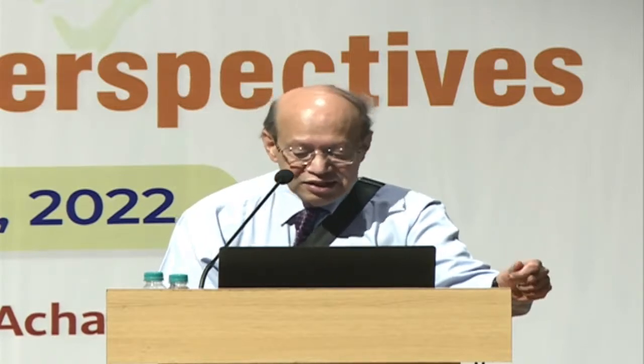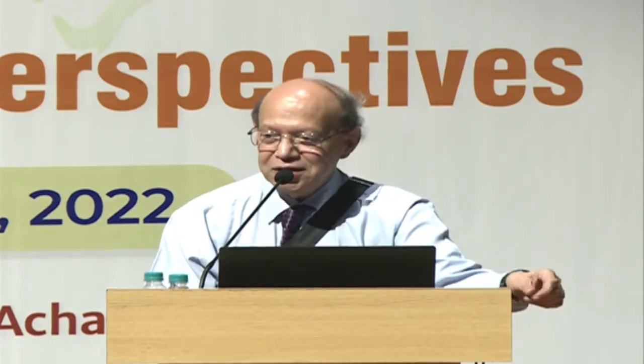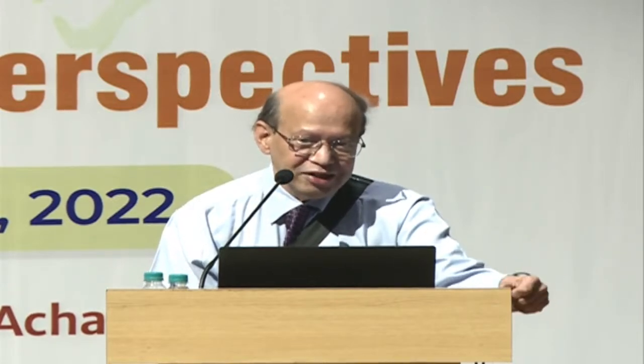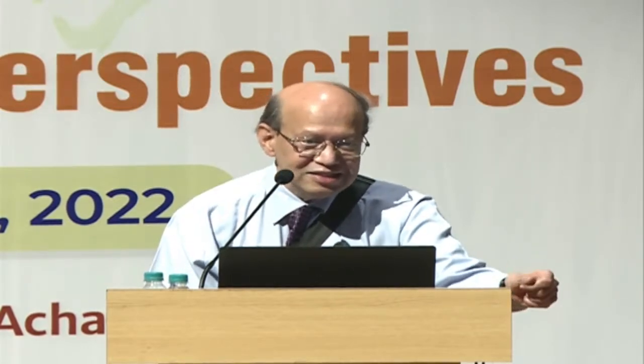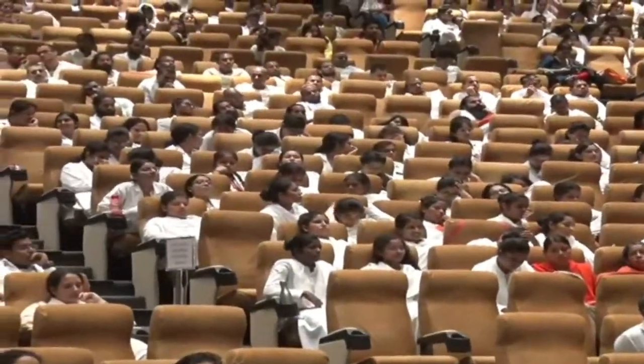And then there is also a disease called reward deficiency syndrome. Most of the politicians suffer from this. No matter how much reward you give, he's not happy. With 100 crores, 200 crores, 500 crores, they are not happy. So they don't have enough dopamine in their brain. So we should measure the dopamine levels in their plasma and see whether they are happy with what they got or not. So we measure these dopamine levels in certain clinical conditions, especially whenever we want to see whether the stimulus given to the body is sufficient for the resolution process of the wound to occur and so on and so forth.